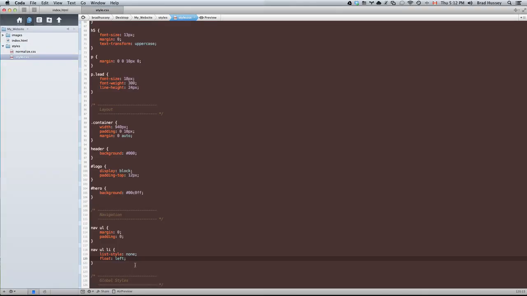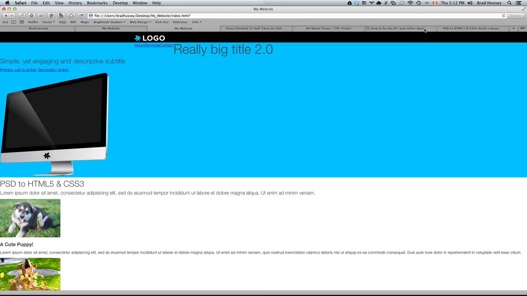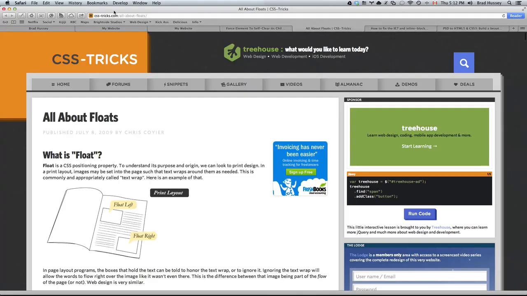If you're not familiar with floats, it's kind of a bizarre concept to figure out at first, but once you do it and you practice it and you kind of figure it out, it's a fairly easy concept. So I already have this pulled up here, all the floats. You can go to css-tricks.com/all-about-floats and it will tell you all about it.